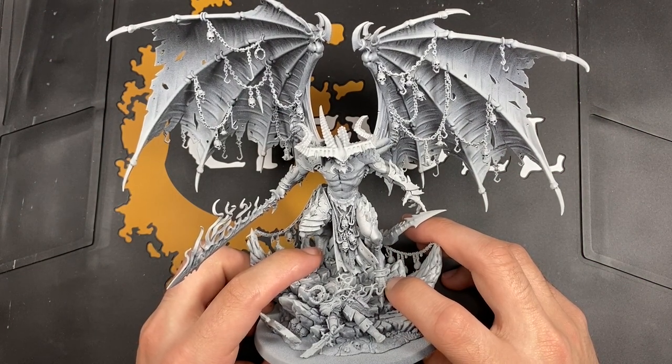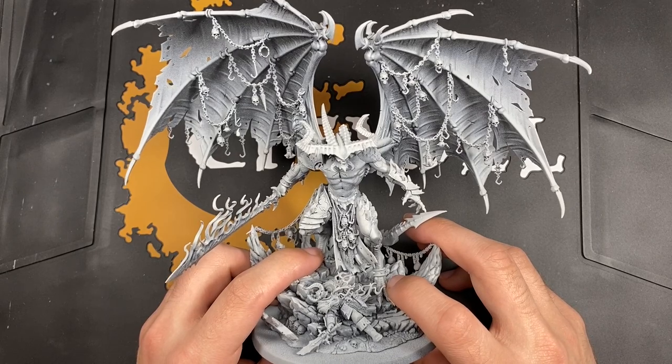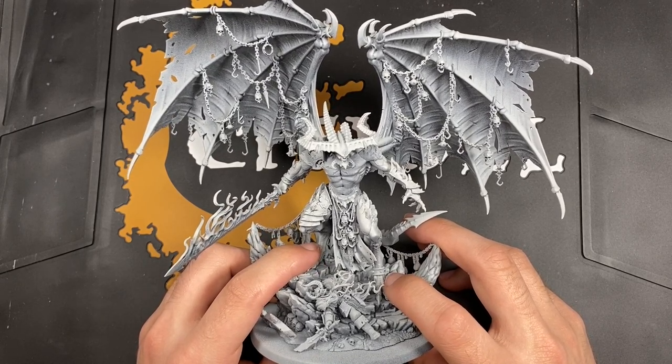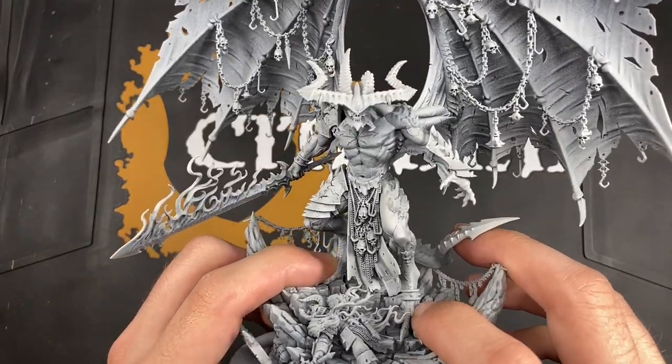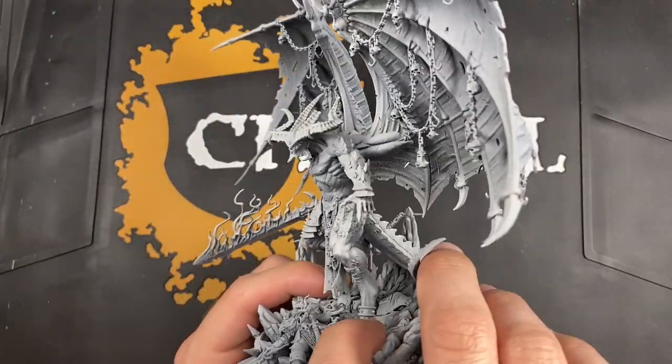Everybody, it's the War Hipster here, coming at you with another Contrast Plus painting tutorial, and today we are painting the Dark Master, Bellacor. Yes, we are painting him finally.